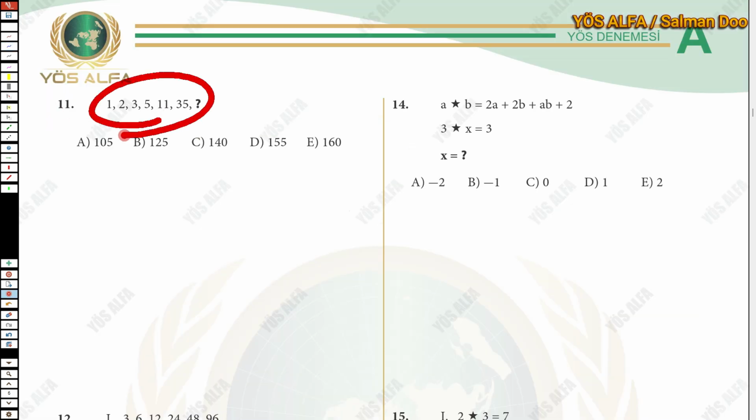11. We have another series. This time we are summing up the factorials. From 1 to 2, we're summing up 0 factorial, which is 1. So 1 plus 1 is 2. And from 2 to 3, we have plus 1 factorial, and plus 2 factorial, plus 3 factorial, and plus 4 factorial. Okay, 4 factorial is 24 plus 11 is 35. So this time, we're going to have plus 5 factorial. So it's 120 plus 35 is 155. So the answer is D.